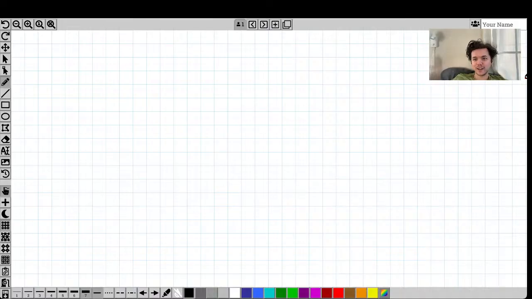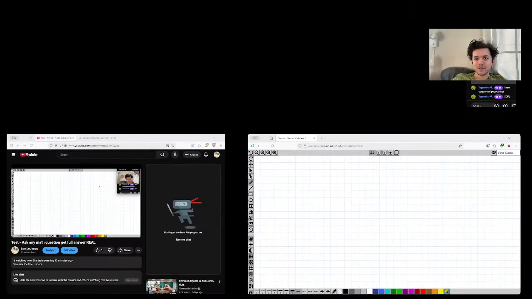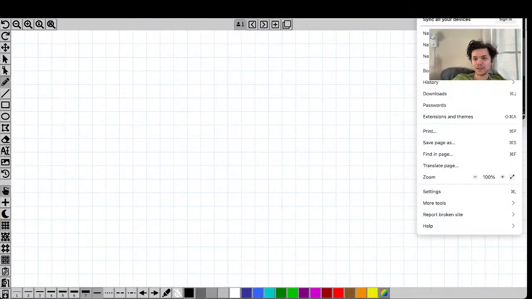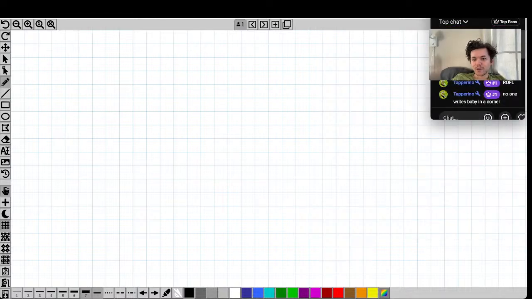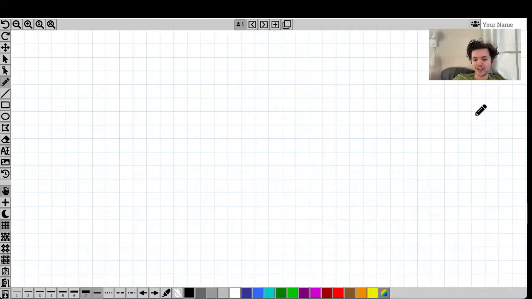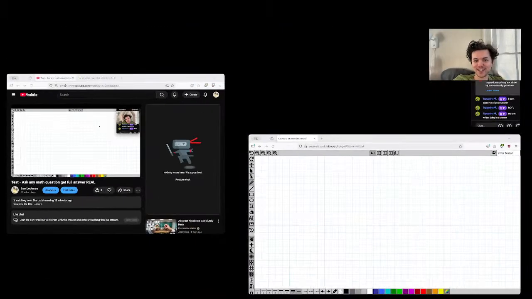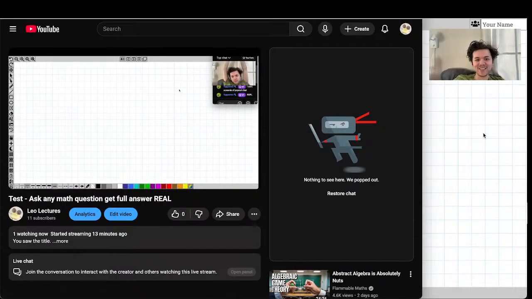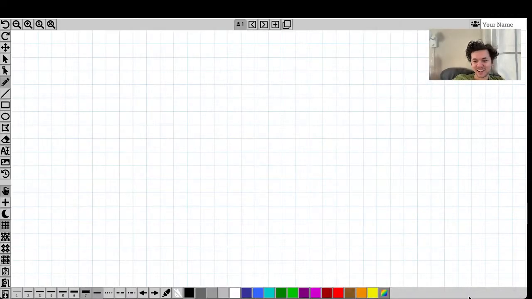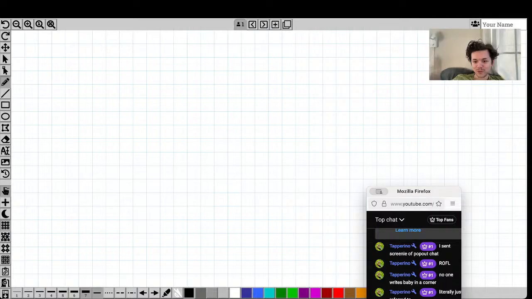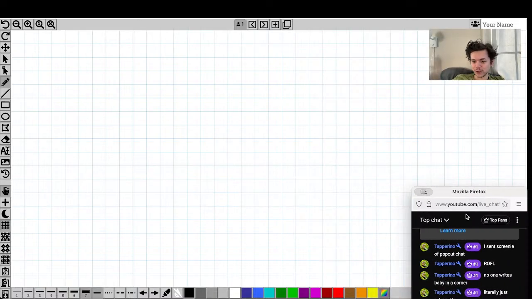Oh, when I click on it, it puts pop-out chat in the background. I'm gonna put you really low so I can only see one message at a time. Literally just, oh, it doesn't even show the full thing. Okay, literally just referred to. Okay, that's fine.